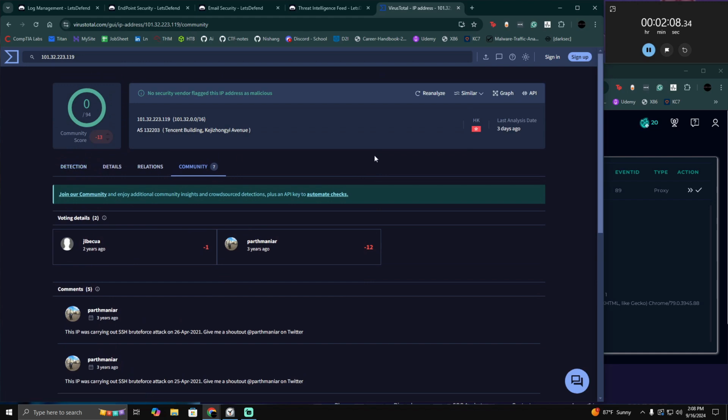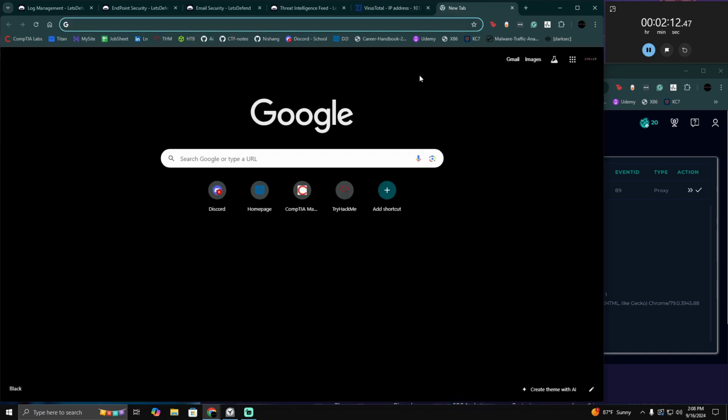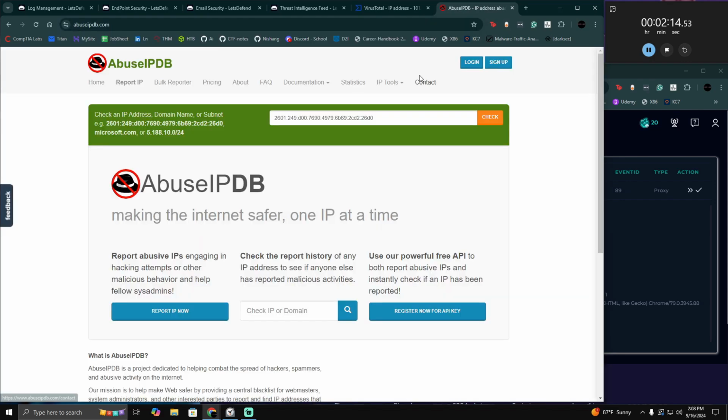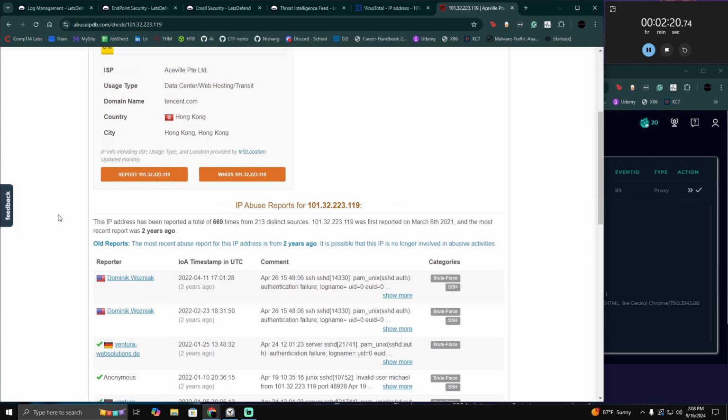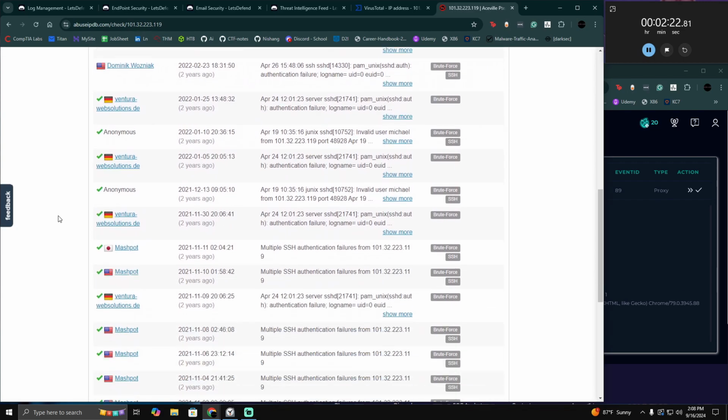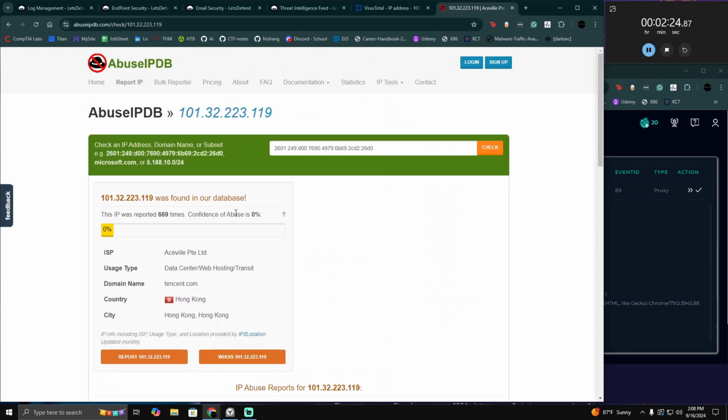Let's see, VirusTotal is very good to check. There's also AbuseIPDB. There we go. It has a big history of doing malicious activities.